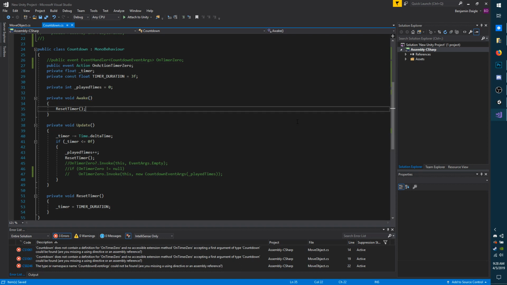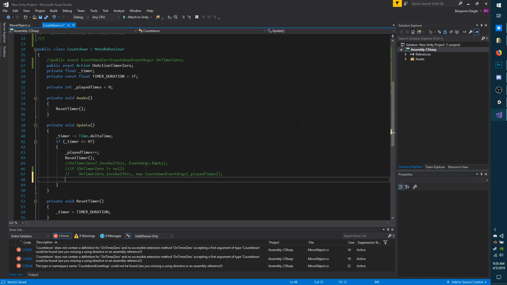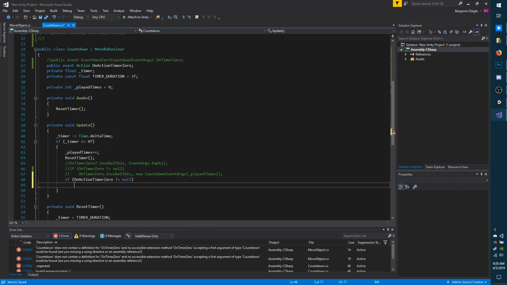And just like before, we're going to invoke it in the same way. You can use either method, whichever you prefer. Now, one key difference you're going to notice is I'm not passing in this, and I'm not passing in arguments either, given that there are none set up on the action. You probably see I have a ton of errors down here. This is because I haven't modified my move object to work with the new events.